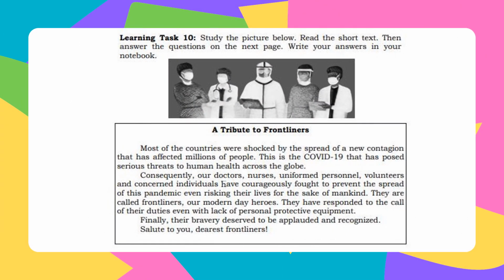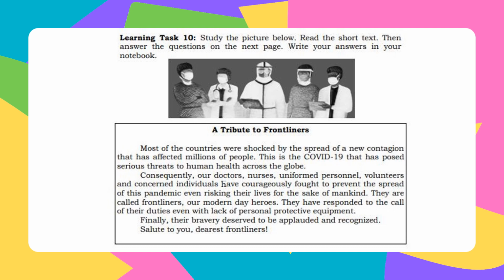Learning Test 10. Study the picture below, read the short text, then answer the questions on the next page. Write your answer in your paper or bond paper. Tribute to Frontliners. Most of the countries were shocked by the spread of a new contagion that has affected millions of people. This is the COVID-19 that has posed serious threats to human health across the globe.